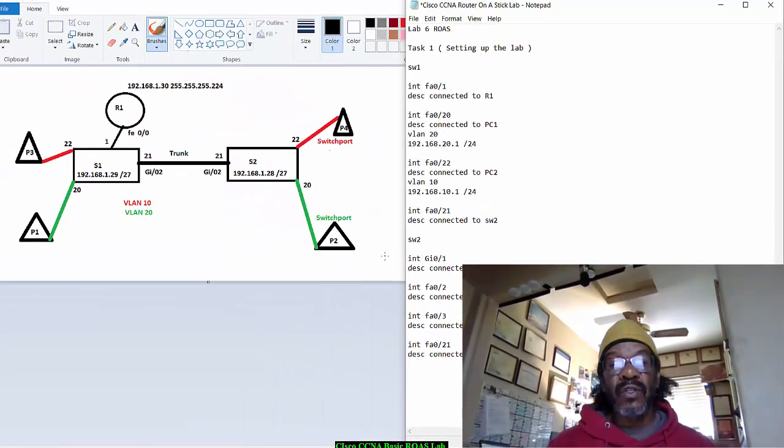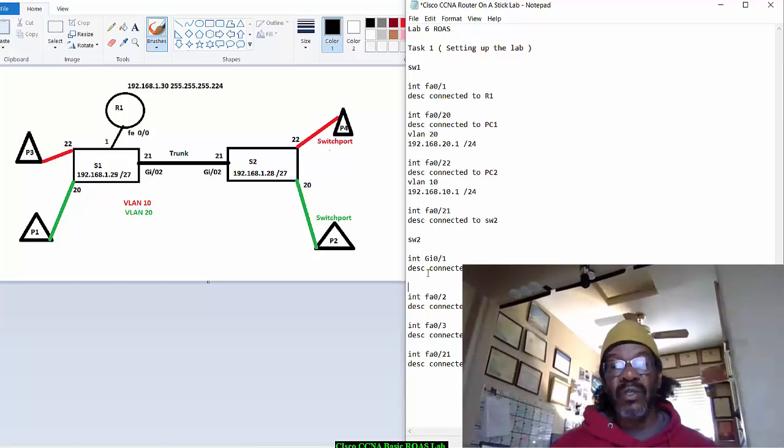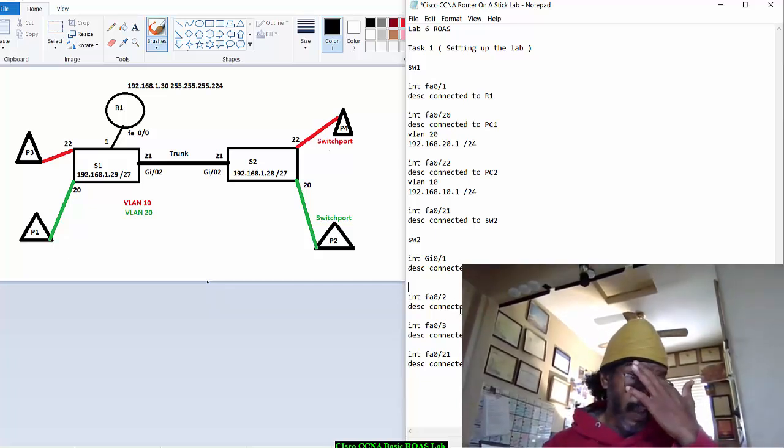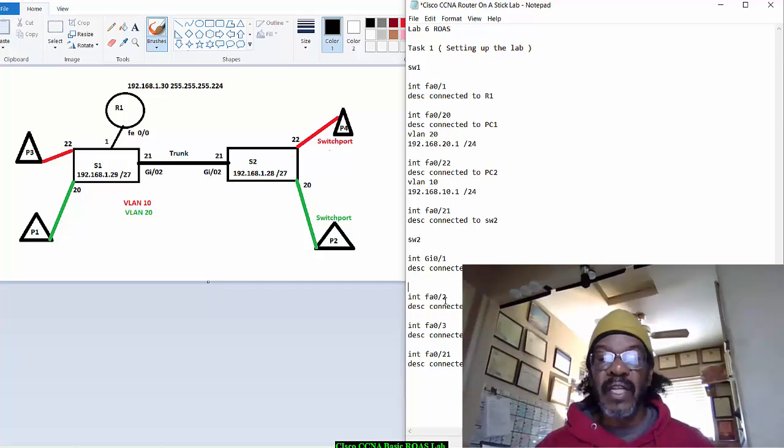So let's see here. This is switch 2. I don't know what that port is. Switch 2 gig 1 is connected to router 2. All right, we're not using that for this lab, but that's the connectivity there.